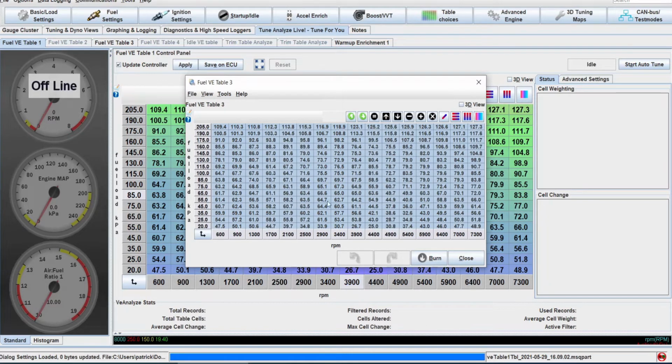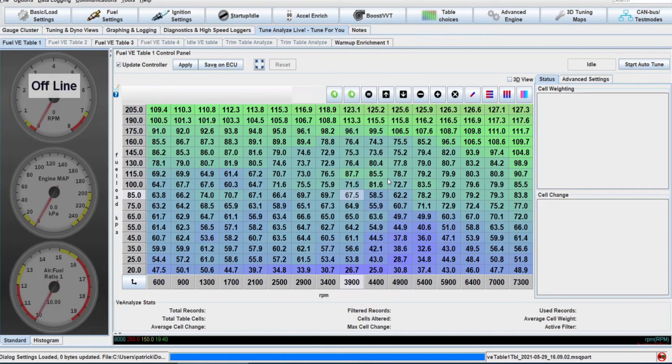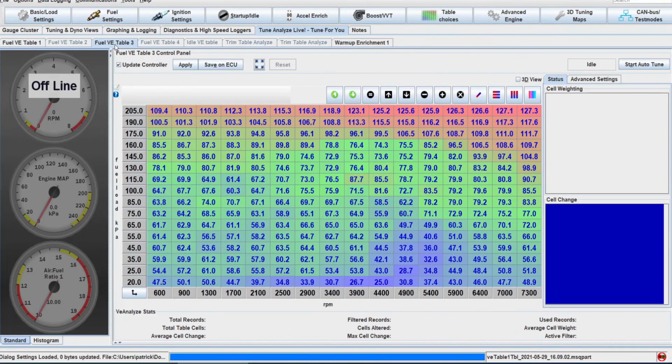And then you can street tune on this as well. Or you can just leave it as is and leave your fuel multiplier alone and have it multiply automatically. Personally, I like to use the fuel multiplier and just copy VE1 as is to VE3, and then you can actually tune on VE3.